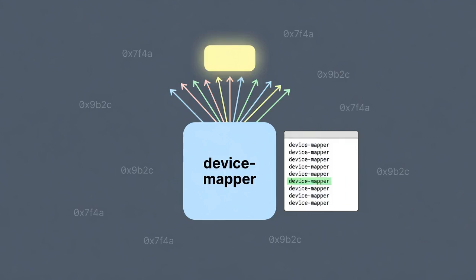Underneath all of this sits the DM mapper, the Linux device mapper kernel module. LVM is not magic. It is a user space tool that talks to this kernel framework, which builds virtual block devices by mapping logical sectors onto physical sectors. You can see it register itself in /proc/devices under the name device-mapper.